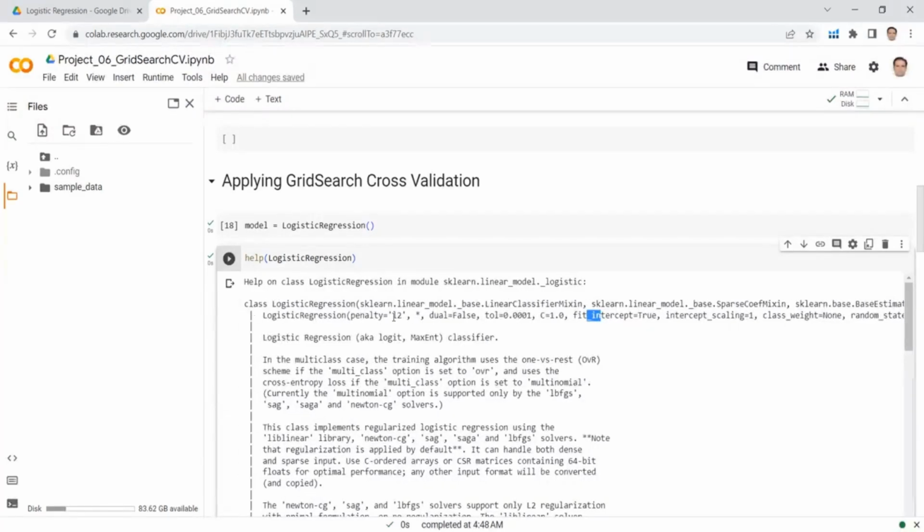So this is the penalty, that is L2 regularization, whether you use L1 or L2. During the grid search, we will pass both L1 and L2, and we will let the model select which penalty is best. Tolerance is a very important thing. Suppose this is a very small value, 0.001. Basically tolerance is used to compare the difference of the weight updation. Suppose after 10 iterations, the model is training and trying to converge to the best values.